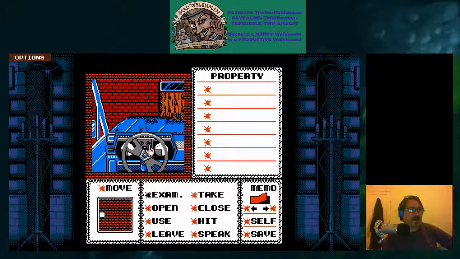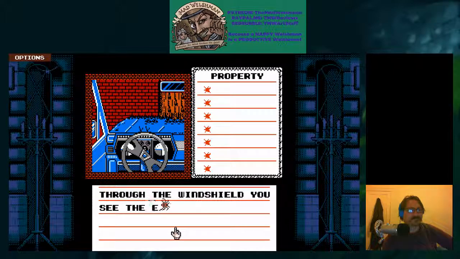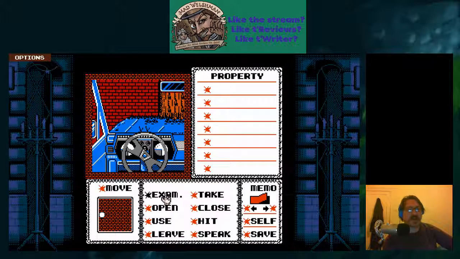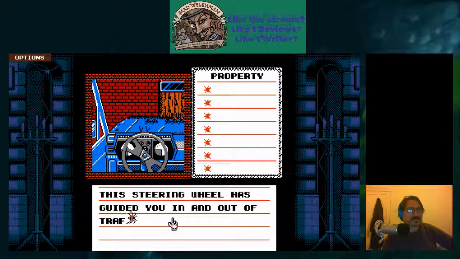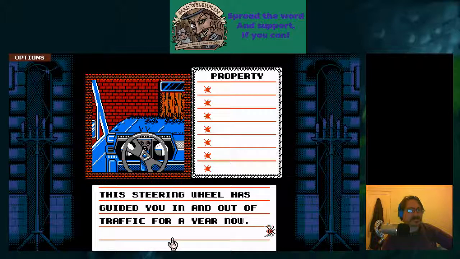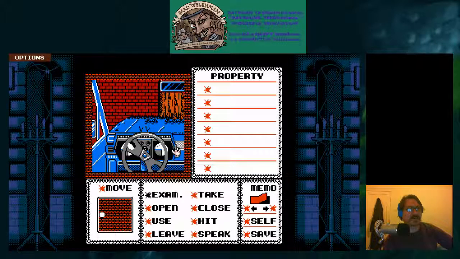So, we're in a car that's a bit damaged. Okay, so we crashed into a mansion. What about the wheel? That's a good steering wheel. Yeah. Oh, I like that leather cover.